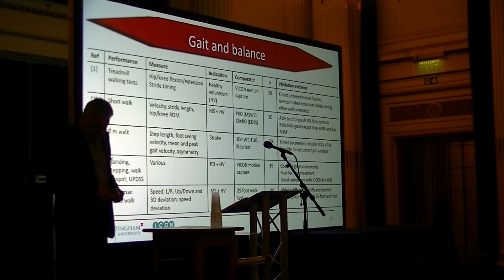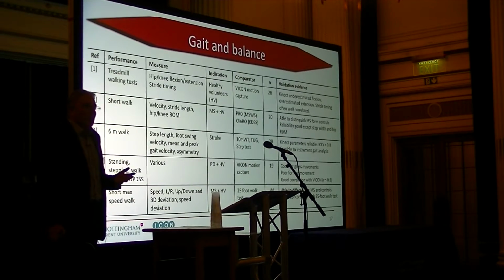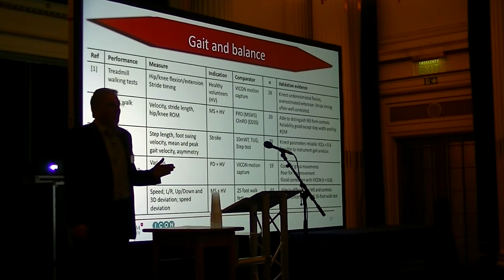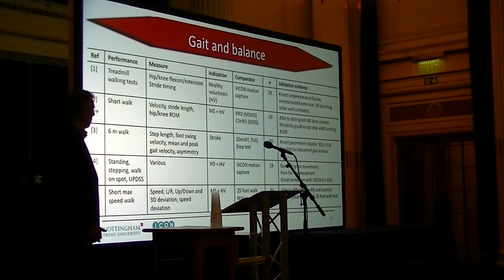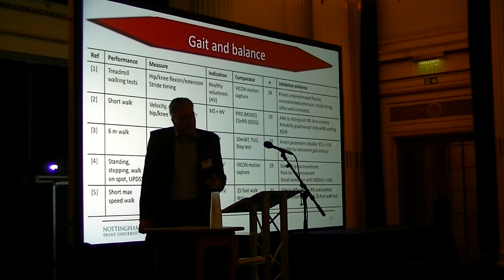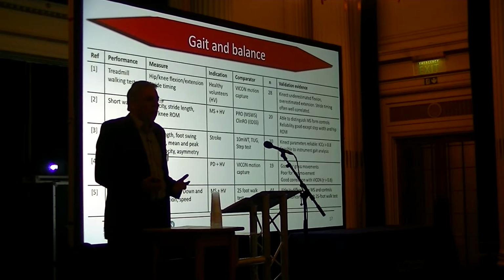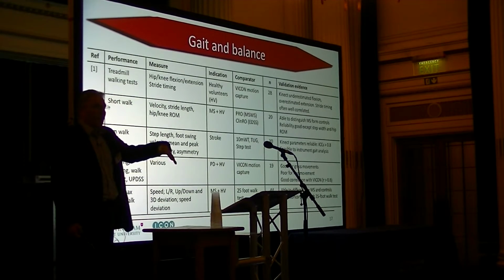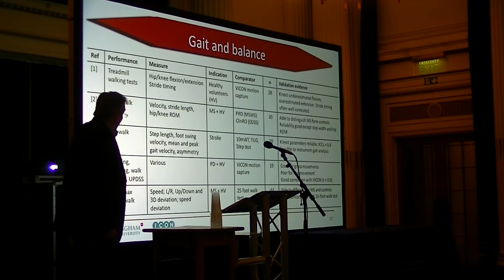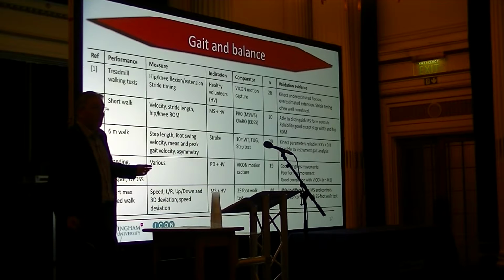So we looked at 5 different studies, and when it came to gait and balance, actually I think the results were mixed. The studies showed you were able to differentiate different types of patients quite easily, so MS versus healthy normals. You'd expect to be able to do that, really. If we look at this study here, study 4, this was one where various performance tests were conducted. It was in Parkinson's disease and healthy volunteers, and it was against this motion capture system. What that showed, and it's pretty comparable with the other studies, is that for gross movements, like, for example, this sit-up to standing test, which you would do in a clinic, and you would time somebody and figure out how long it took them to do that, it was very good and very comparable to this expensive motion capture system.